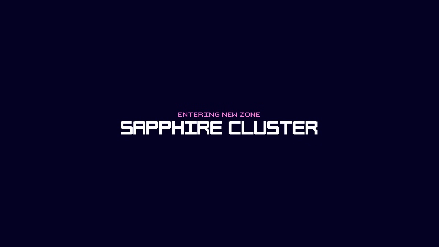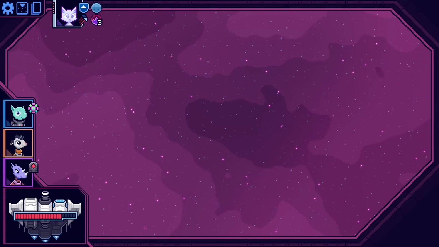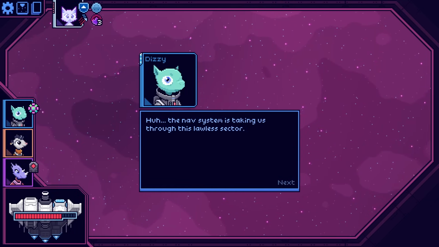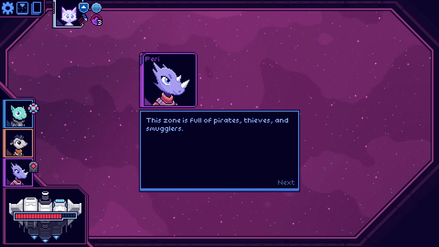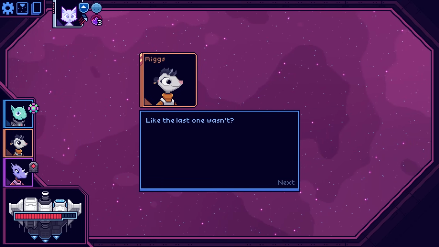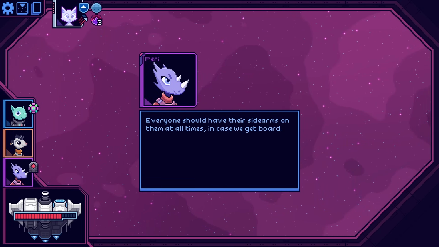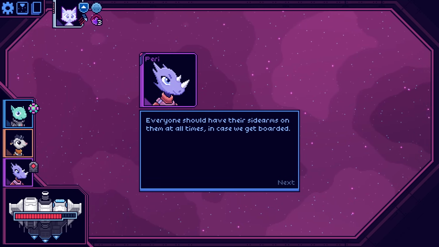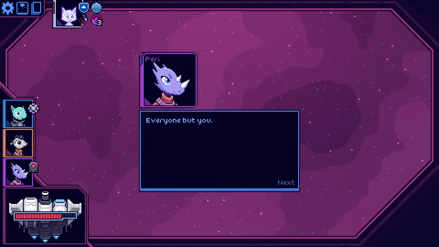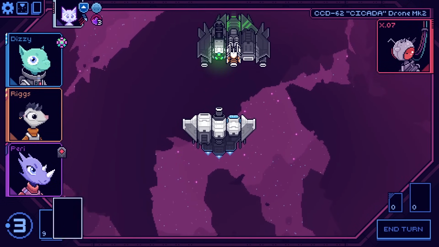Heck yeah. To the Sapphire Cluster. The map system is taking us through this lawless sector. Zone's full of pirates, thieves, and smugglers. Like the last one, was it? Everyone should have their own sidearms on them at all times, just in case we get boarded. Oh, hell yeah. Do I get a gun? Everyone but you. Oh, dang.